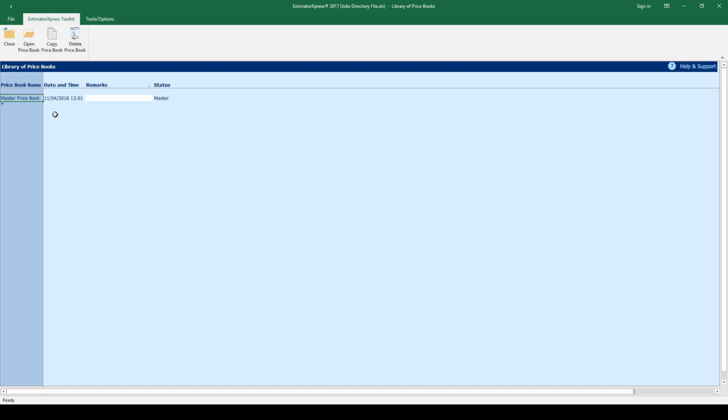Now you'll notice that there's only one price book in the software out of the box, and there is a copy price book button. However, I'd advise you not to create your own price book. Best practice really is to update the prices in the master price book to match what you pay rather than create your own. And the reason for that is that if you create your own price book, you are then responsible for keeping up to date all of the prices within your price book, which is a massive job. Prices in your own price book won't be updated when you do a price download. So to make life easier, if you start with a master price book and set up the prices to match what you pay, that will make life a lot easier.